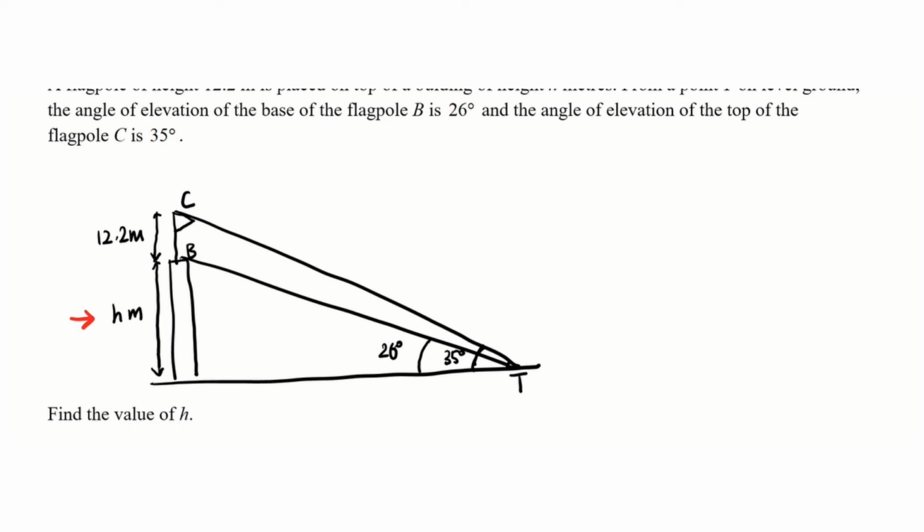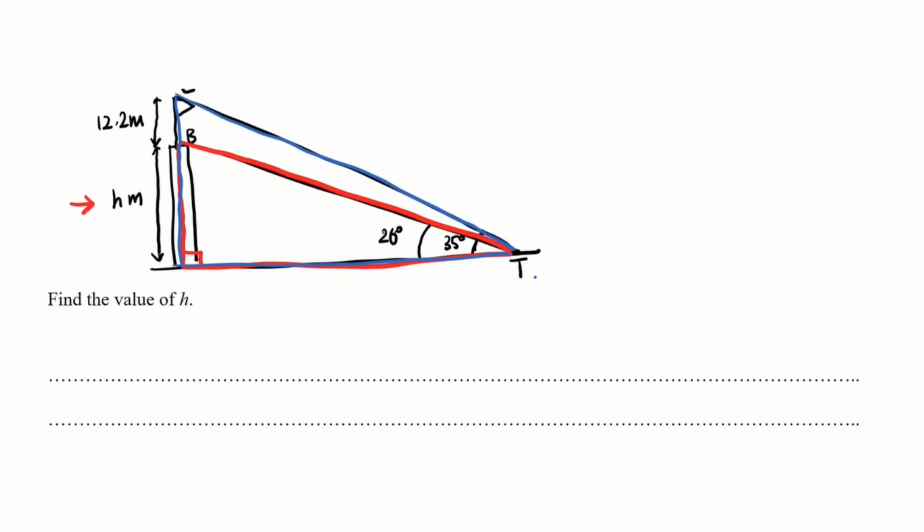We will make use of the triangles. There are two right angle triangles that we can see. The first one is this here that I'm highlighting in red. The other one is the one that I'm highlighting in blue. So let's use a similar concept to what we have covered in the previous question. In the first right angle triangle, the one in red, tangent 26 degrees is equal to opposite, which is h meters, over an adjacent distance. It seems like the adjacent distance does not have much labeling, so let me label it as d meters. Let's clearly define that.